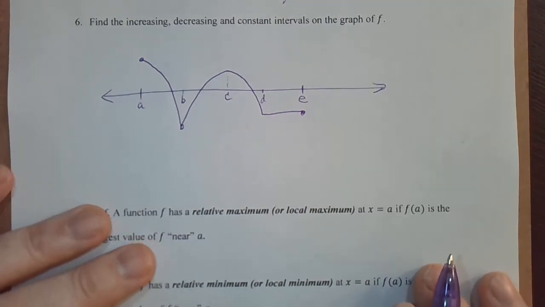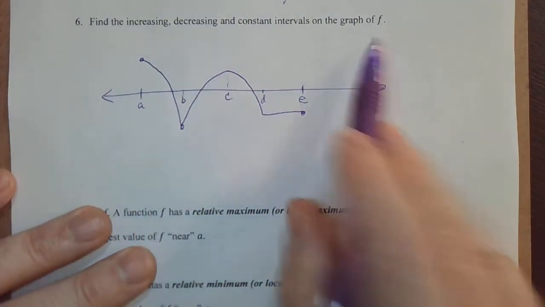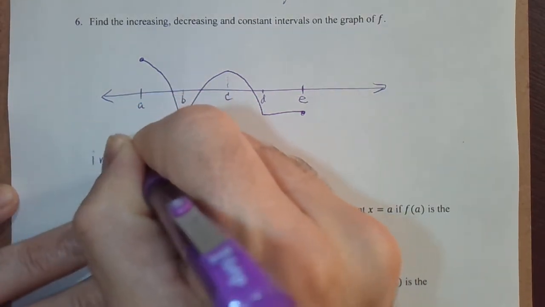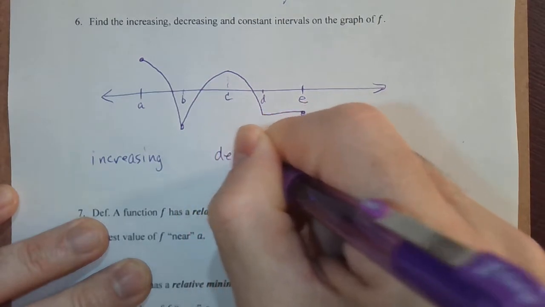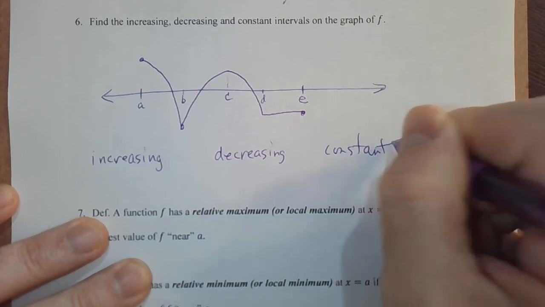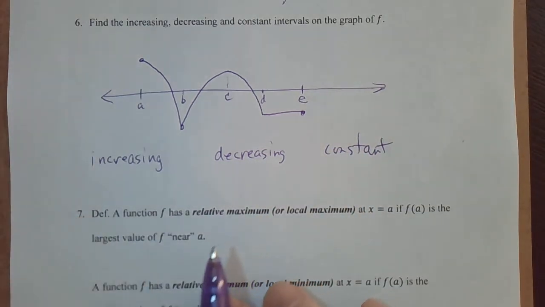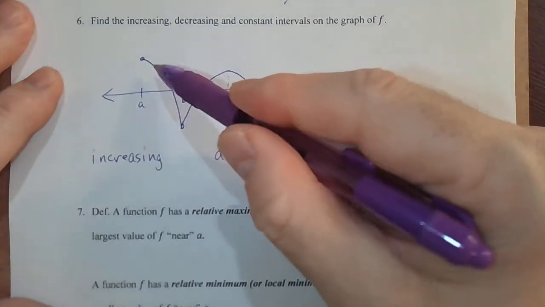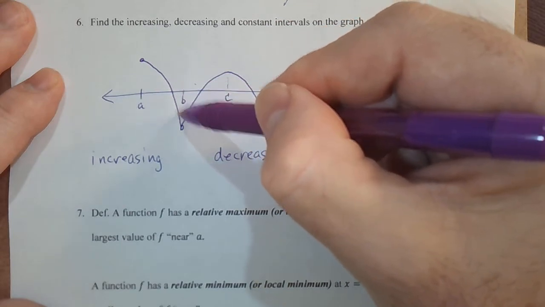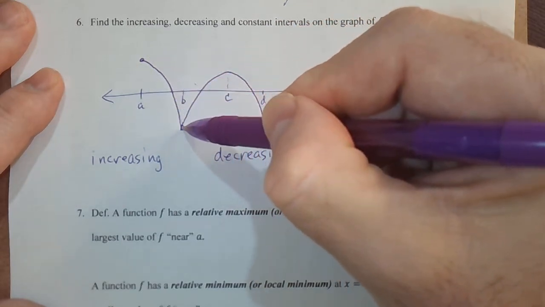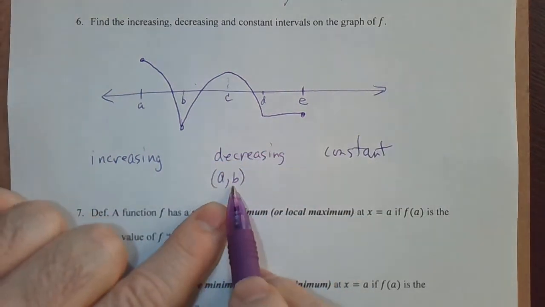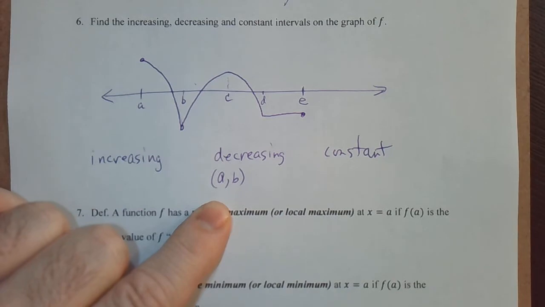So it's easy to find what regions on which this graph f is increasing, decreasing, and constant. So I'll put increasing, decreasing, and constant. So all we're looking for is the intervals. Let's make the biggest intervals possible. Well, between A on the x-axis and B, we can see that it's going downhill as we look at it from left to right. It's decreasing from A to B. So we could say on the interval AB, this function f is decreasing.